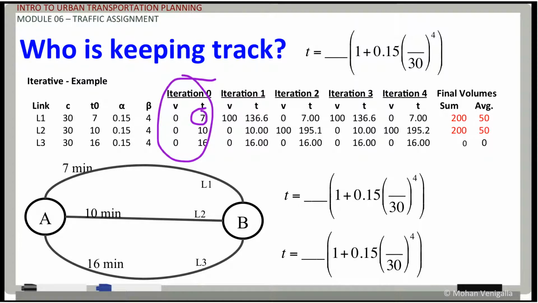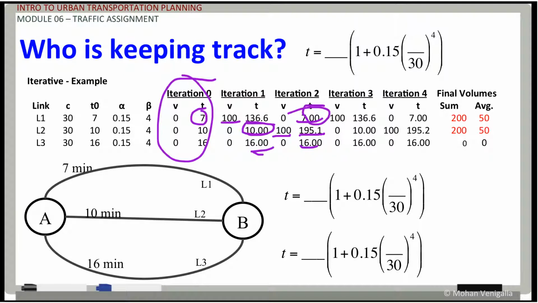So you pick the shortest path, assigned all 100, updated the time. You went into iteration 2 with these 3 travel times, and you picked the shortest one, which is 10. You assigned all 100 to it and updated the travel times.